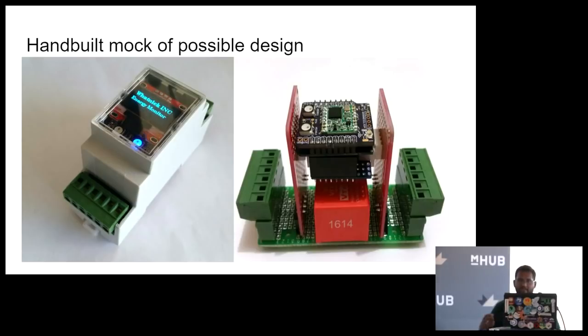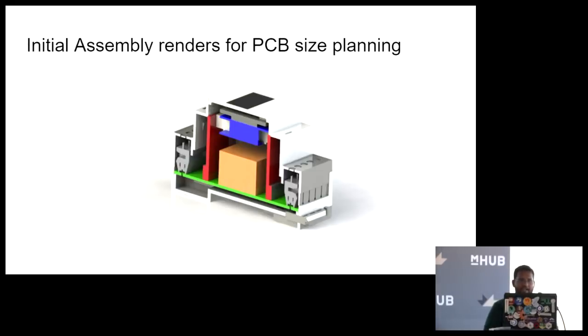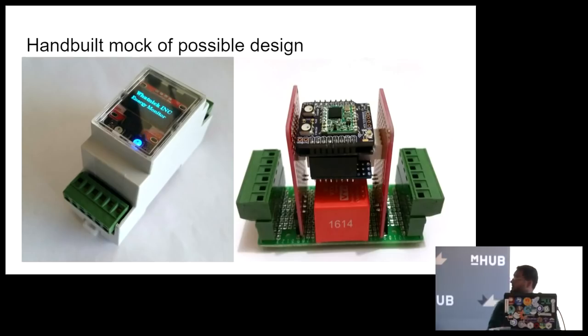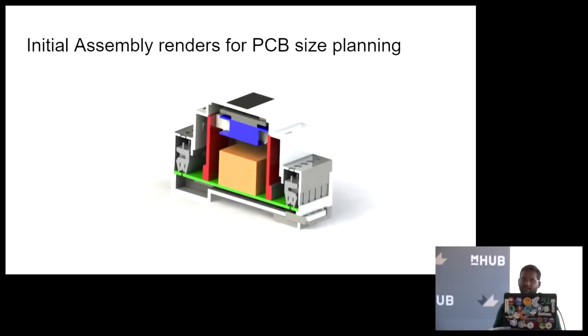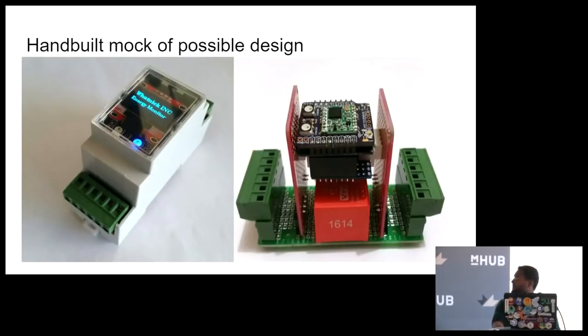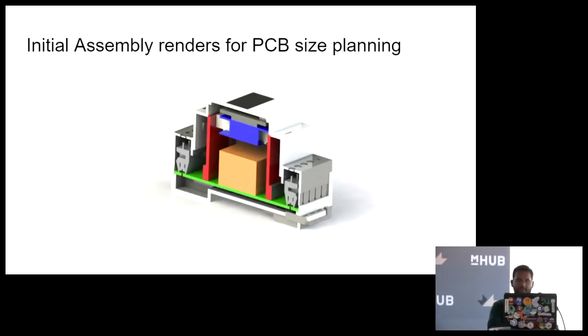So that's where I started, just taking some protoboards, cutting them up and shoving them in to see how it looked. So I got some help from Andrew Karras, who helps with prototypes and mechanical design, MCAD stuff. I gave him this, and he drew this up for me in his CAD tools. And I got the STEP file and put it in FreeCAD, looked at the dimensions of the boards and how the individual PCBs will fit in the DIN rail. If this fits, hopefully I can build PCBs with similar parts on them that will also fit.